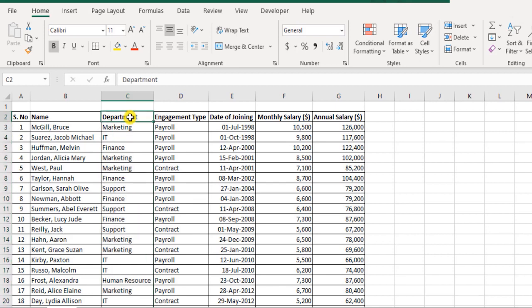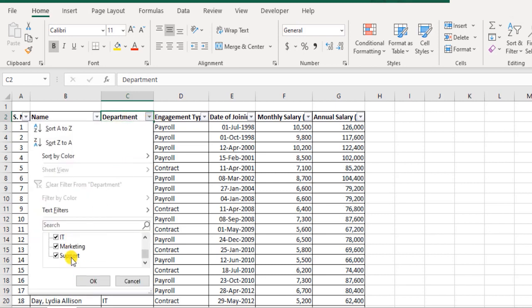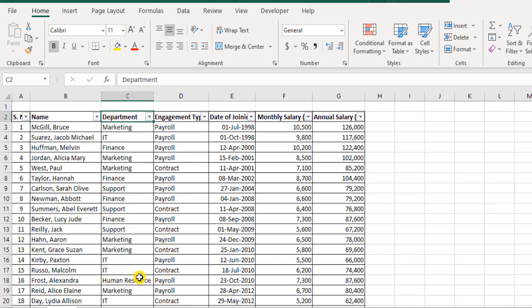Now by applying a filter, I would very much get the list over here. But what if this list was, let's say, 60 or 70? It would be really difficult to count as well, right? And there is no way you can copy this from here and paste it somewhere else. So clearly the filtering of data does not help. So what do we do?